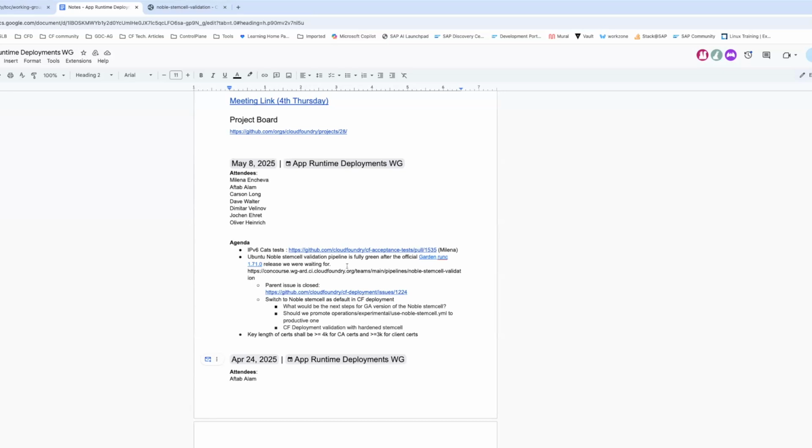Okay. Are you also doing some hardening on your side, Dave, on Broadcom, or do you know this? When we have the FIPS work, I'm assuming there will be FIPS work for Noble, but other than that, I don't think so. Inside SAP, it's a little bit different. We have different kinds of hardening requirements. Not sure if we have in the future different kinds of hardened stem cells. There's an ongoing discussion inside SAP. Hopefully not too much. Okay, good.